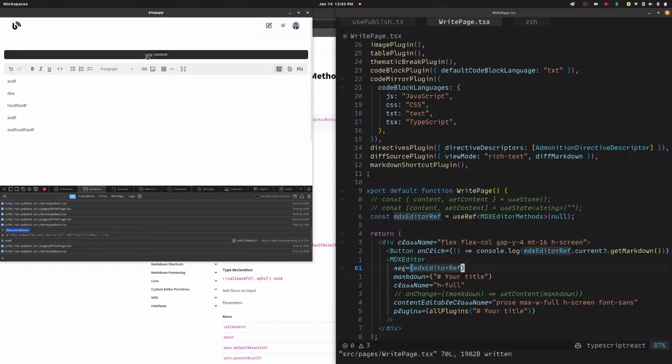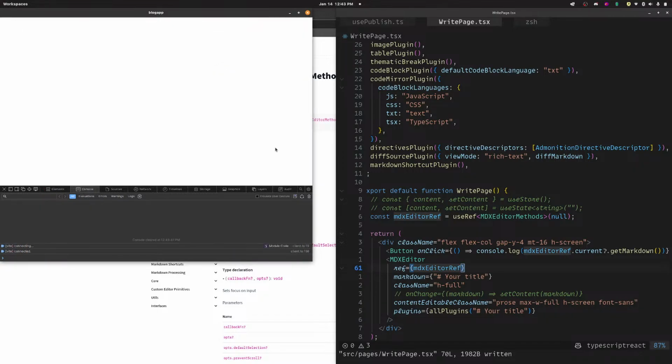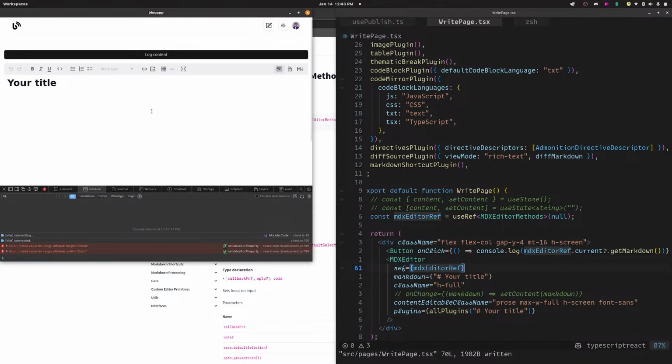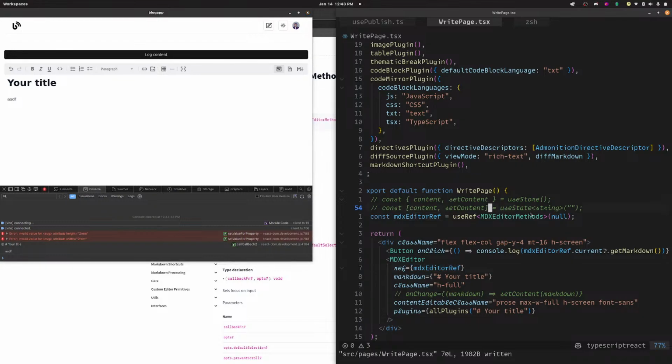All right, and then we'll refresh this. There we go. Go like that, and let's see if it logs multi-line well. Yep. All right, cool. Okay, so since we have that, we can just about publish. We don't need any of this other nonsense either.